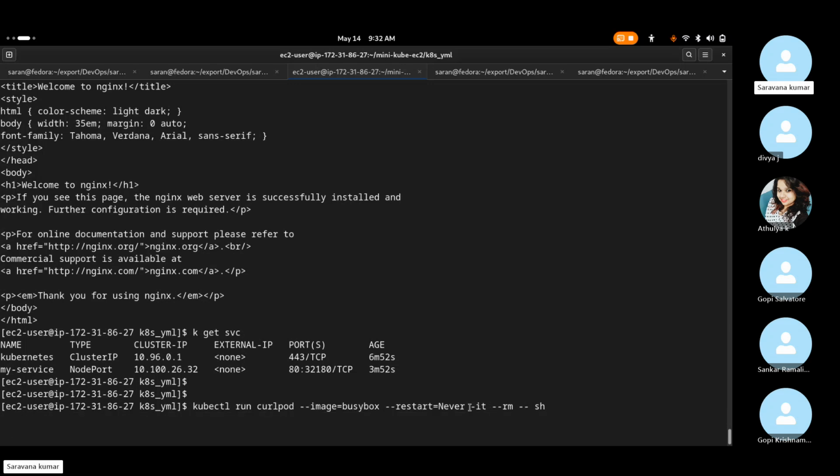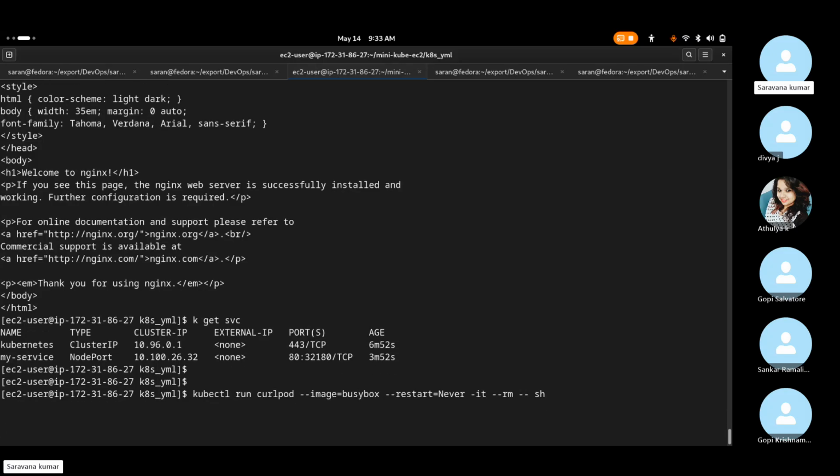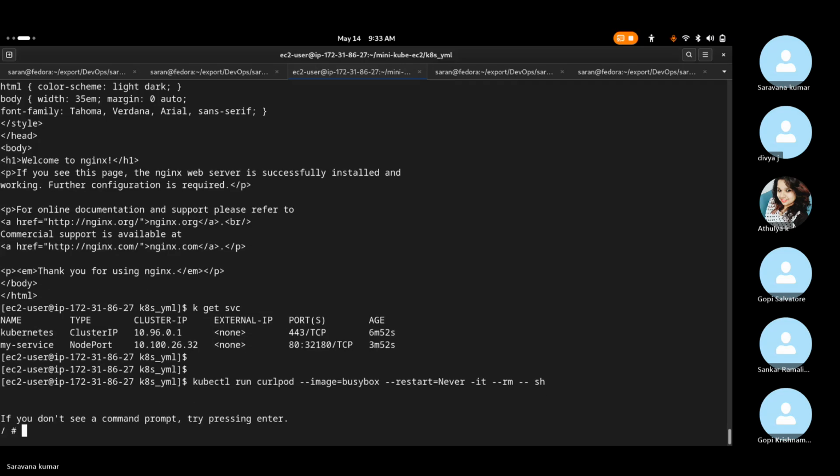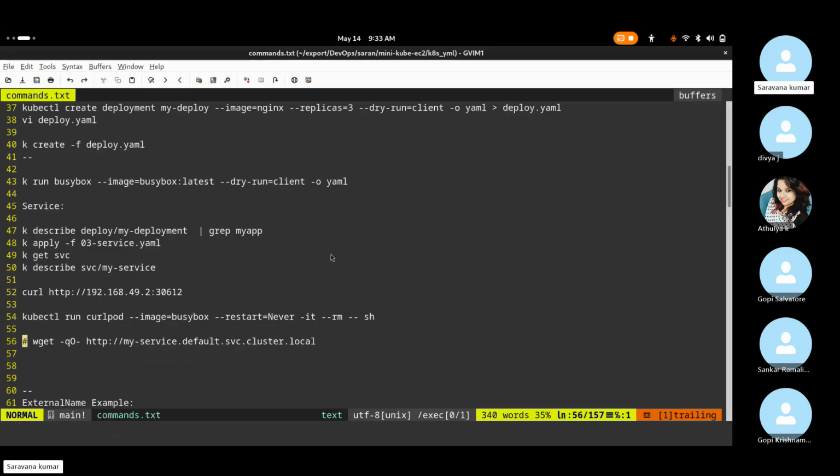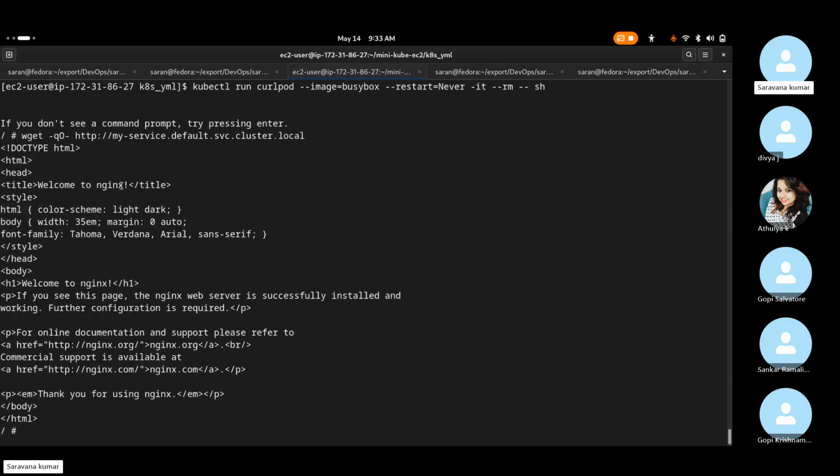I want to do it interactively with a terminal, just to try out pod-to-pod communication. I'm running a new pod and I'm going to test something. Now I'm inside the terminal of that pod. Let's try to access this. See, I can access it, right?